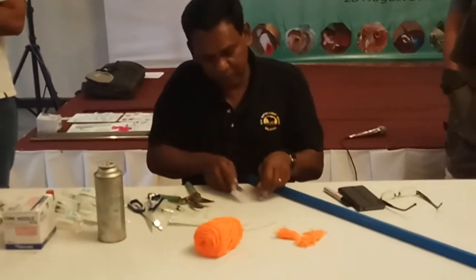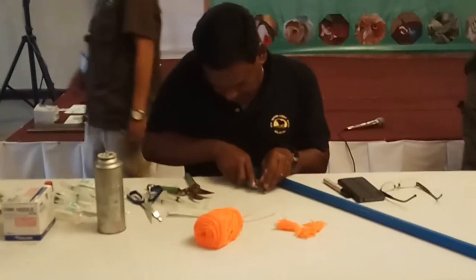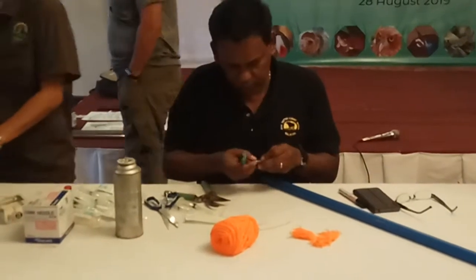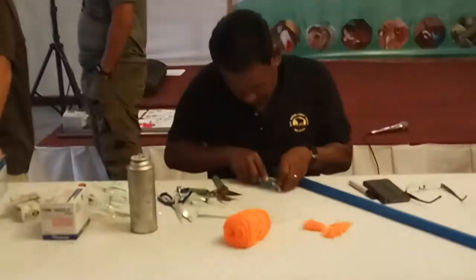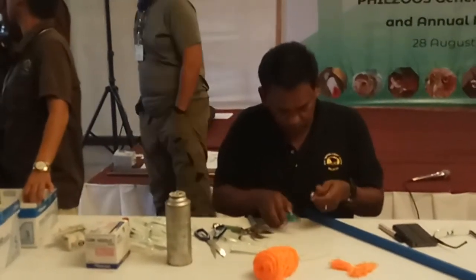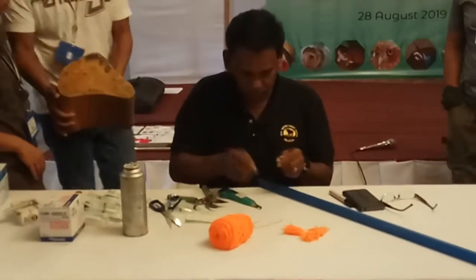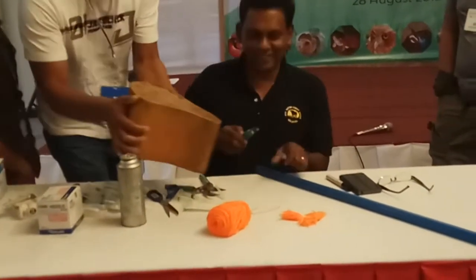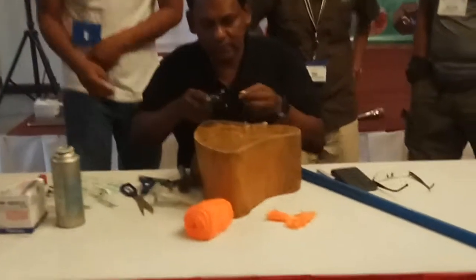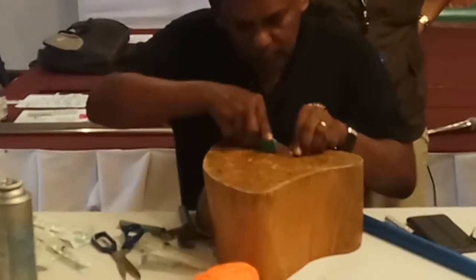Actually, we've got some paper, it's okay. I cut the paper. Some paper. Chopping board. There you go. There you go. Chopping board. Yeah. Capturing syringe.